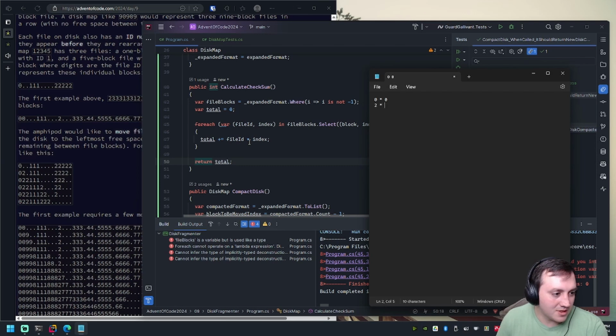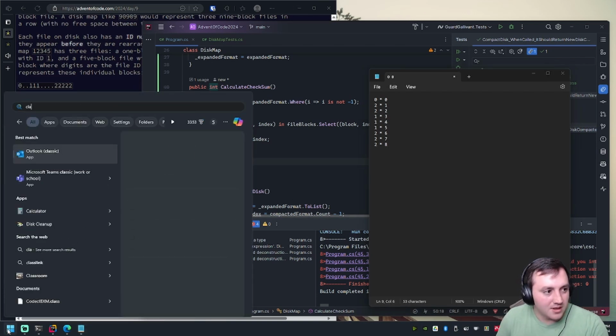Then I'd have 2 times 1, 2 times 2, 1 times 3, 1 times 4, 1 times 5, 2 times 2, but not 2 times 2, 2 times 6, 2 times 7, and then 2 times 8. So the right side is all the indexes, and the left side is all the file IDs at that index.